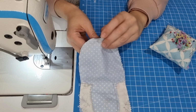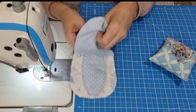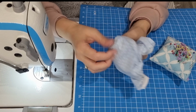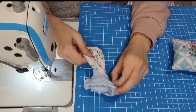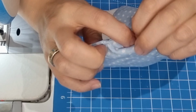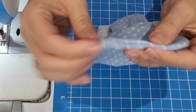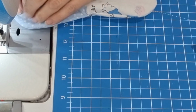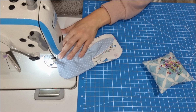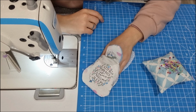Our Easter candy bunny punch is almost ready. We just need to turn it over. On this open cup, we just need to put it on inside and sew it. Now I'm going to iron it and I will show you the results.